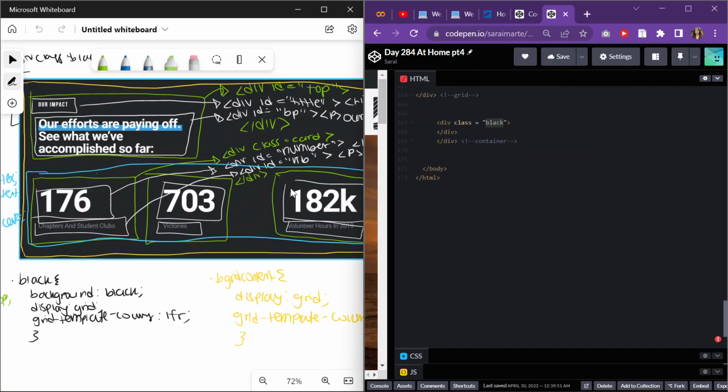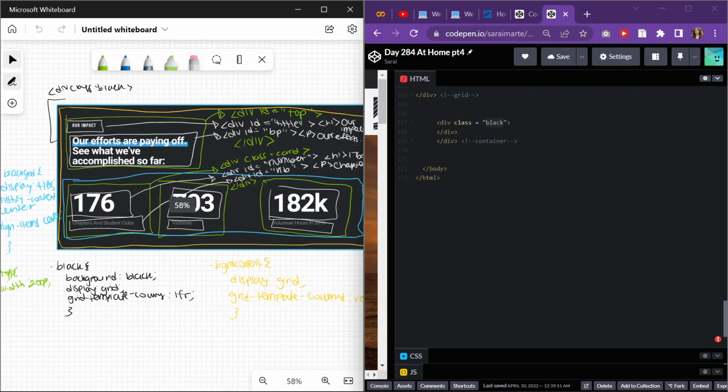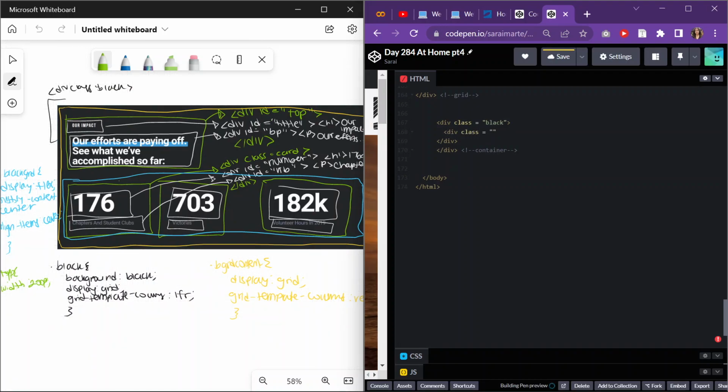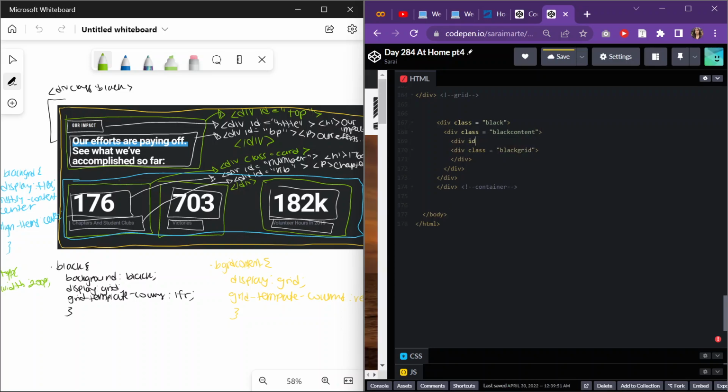Again, I'm gonna start with a class called black. Inside this class, I'm gonna have the div. I'm gonna give it a class called black content. And inside black content, I'm gonna have div class black grid. Just so everything's consistent. So in the grid, and then I'm also gonna have a div ID of top.